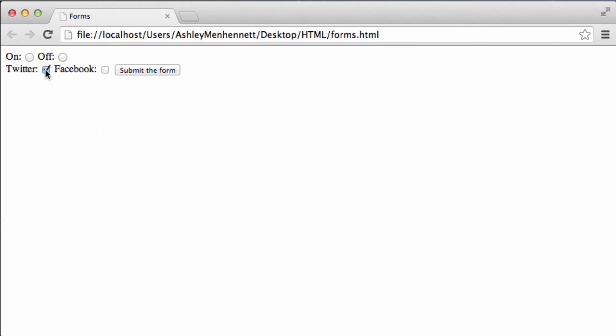As you can see, I can select both checkboxes, or I can select one or the other, or none of them. So these are quite different to the radio buttons, which are essentially in some form of group as they have the same name attribute set. With checkboxes, they work like this. We can select or deselect them at our leisure. So let's go ahead and select on, and Twitter and Facebook, and submit the form. See, on off equals on, that was our radio button, and Twitter equals yes, and Facebook equals yes. So that's essentially how radio buttons work and how checkboxes work as well.